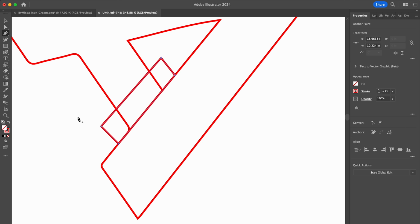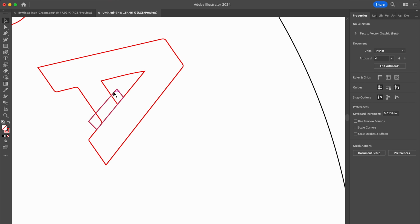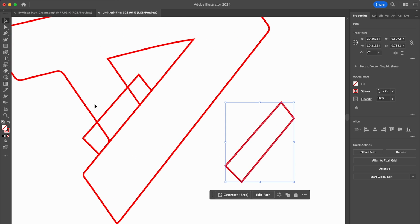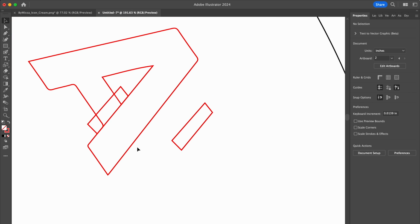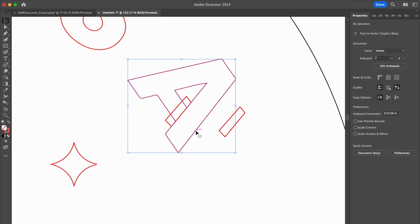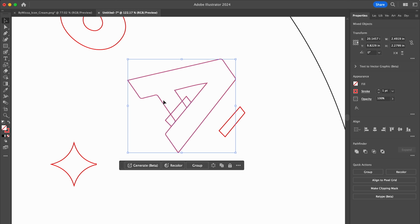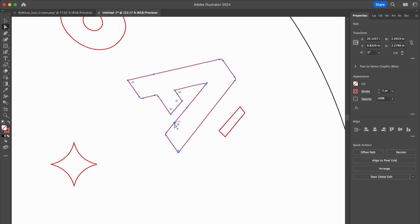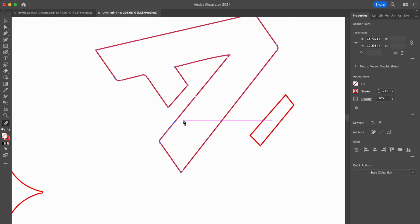There we go. Now I'm going to be using this little shape to basically punch out a space in the A so that it is all one piece. After I've ungrouped the letters, I will select both my A and the little rectangle and do minus front in the Pathfinder window. Next, the keyboard shortcut minus is also the remove anchor point tool, and I'm going to click out some of these extra anchor points to get a nice smooth line.